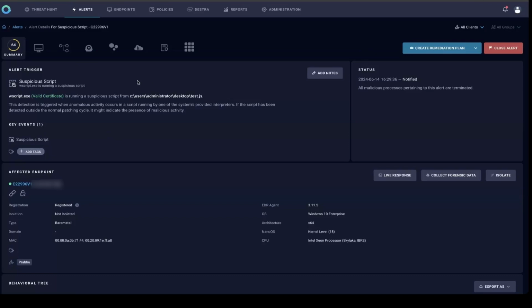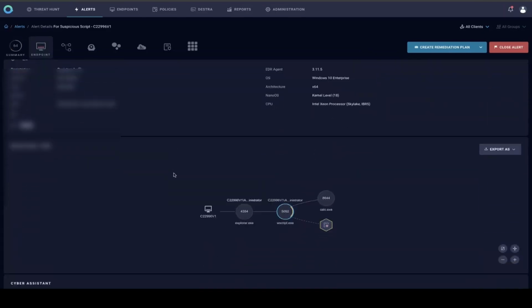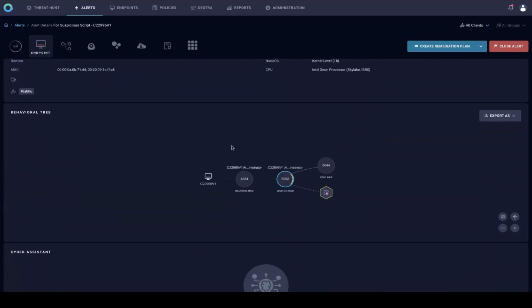Then in the behavioral tree section, it shows us the sequence of events in chronological manner, and this is represented in the best way in this behavioral tree visualization. This behavioral tree helps us in a great way to assess whether an alert is malicious or benign. Now let me open up another alert which has a more prominent behavioral tree.